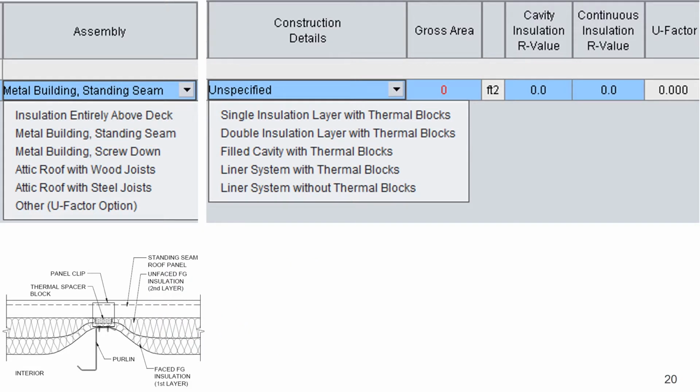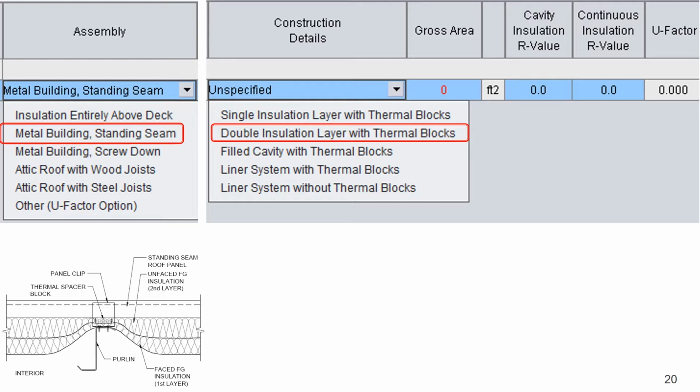This next slide shows a double layer system, standing seam roof with thermal blocks. This could be used for a semi-heated space condition. I don't believe this is an option any longer for the fully conditioned spaces in the newer energy codes.